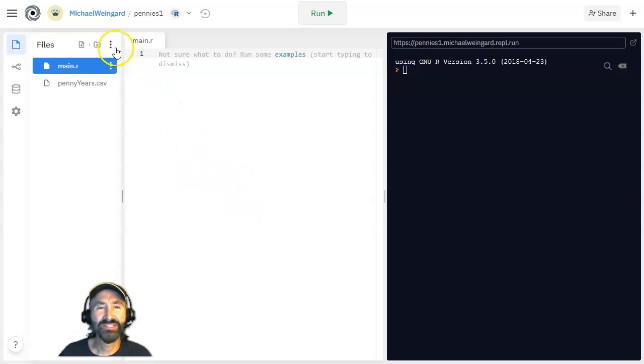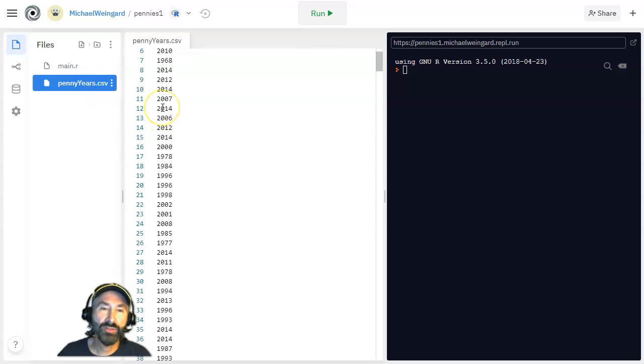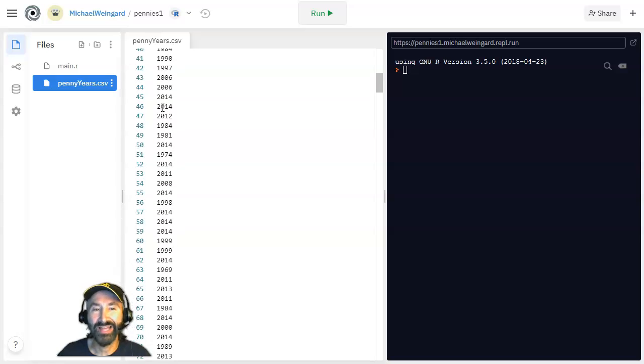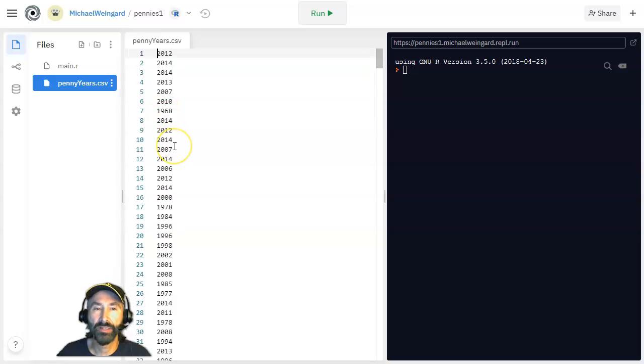It actually took me several tries to upload the file, and then I actually refreshed the page as well. So if you do have any issues uploading the file, you might need to try it a couple of times and might need to do a refresh. Anyways, I've got the data here, and I'll click on it so you can take a quick look. These are all the years. Now, these are years that a previous class has sent to me, and so this is just my way of demonstrating it.